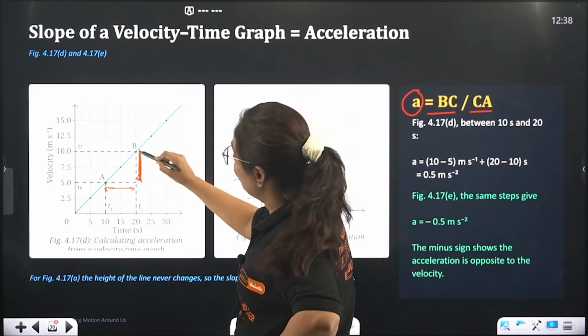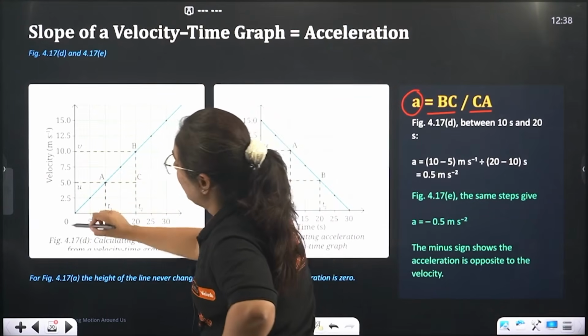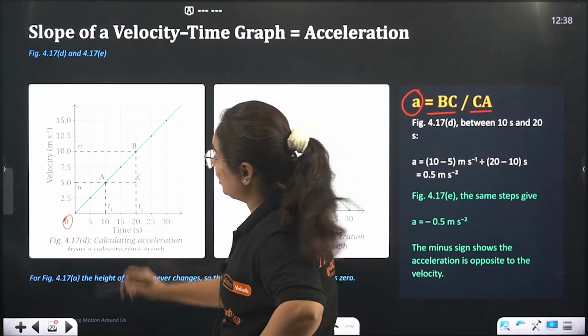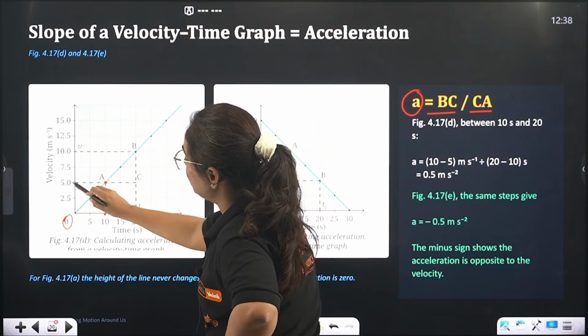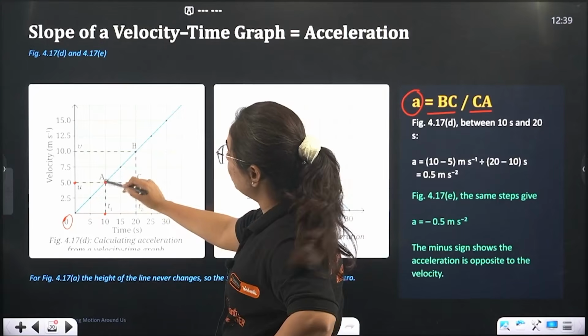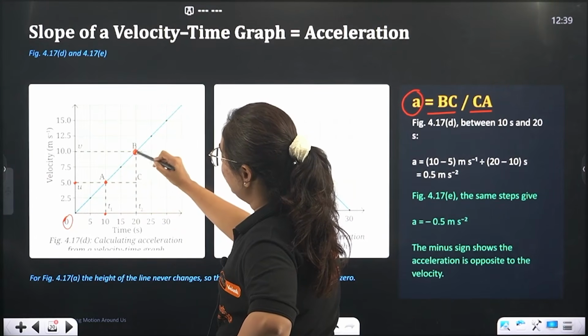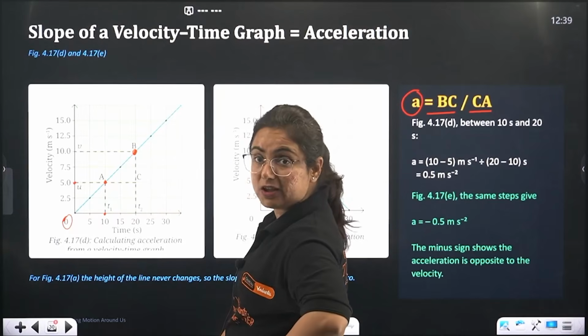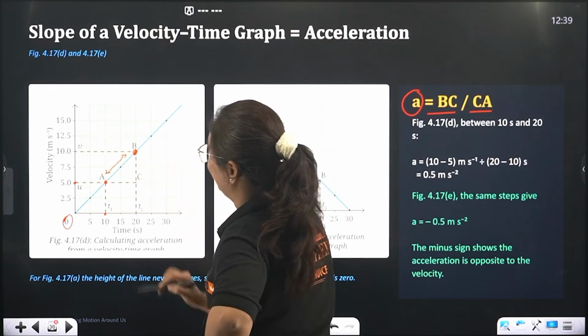Okay, I'll tell you from the starting. So, it is 0. Object started moving. After 10 seconds, with the speed of 5 meter per second, it reached the point A. Then after the speed of the second object, with the speed of 10 meter per second, reached the point B. So, now what is the difference between the same?